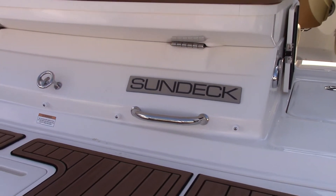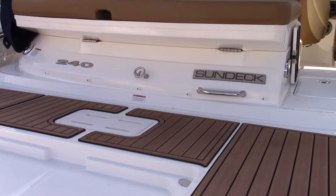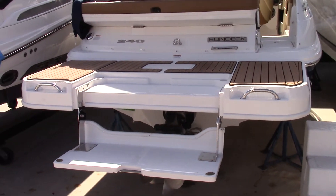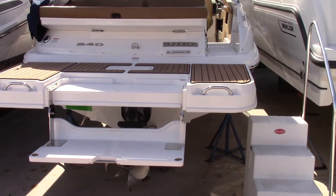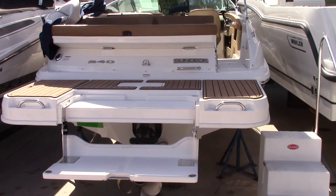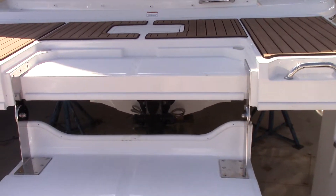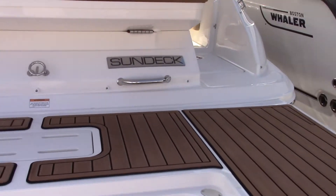Good afternoon, my name is Ryan Steele here at MarineMax in Pompano Beach. Thank you very much for taking the time with me while we review the SeaRay 240 Sun Deck. This is a 2015 model, which means you are going to get a five-year component warranty along with a five-year engine warranty.